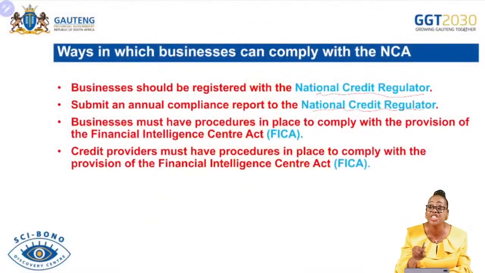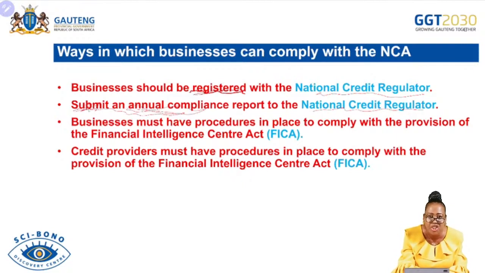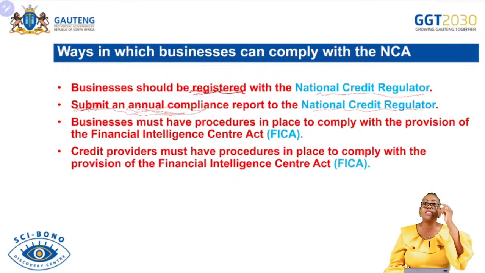Business should be registered. That's another word. So you can use NCR as a keyword, but speaking to registering. So that's a way. Once we see the business having registered with the National Credit Regulator, then we know that this is one way that they are compliant. Another way about this NCR is submit annual reports. So the submission, so it is registration and submission. So these reports, they must give reports as far as how far they've gone.